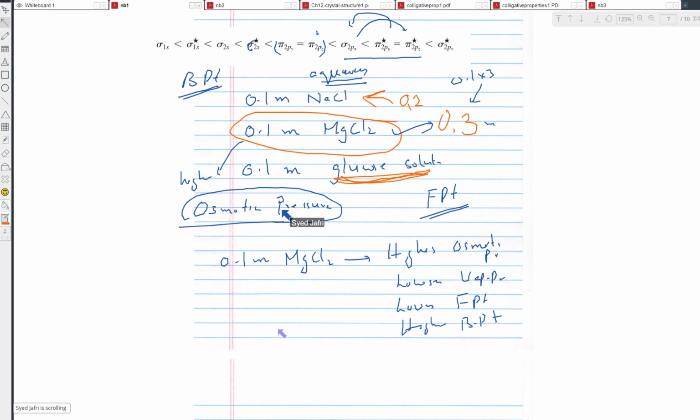You already have done the gas law, am I right? The gas law. Yep. And the same rule and same general gas law apply here also. So it's not a big deal. So in the next session, I'm going to explain some problems from here also.